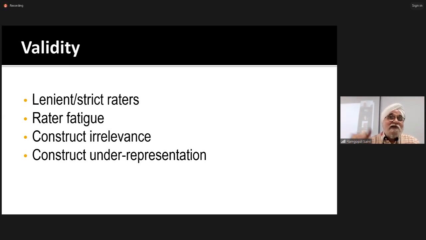और अगर कभी एयरपोर्ट की सिक्योरिटी लाइन में आपने देखा हो तो हर 5 या 6 बैग्स के बाद में वो बंदा चेंज हो जाता है. He moves away, next person comes, he sits there for some time, then he moves away, and then this person comes back. It's because it's so repetitive that you tend to lose attention. Then we earlier discussed construct irrelevance. मतलब मेजर करना कुछ होता है, कर कुछ रहे होते हैं। And it could be construct under-representation, जब आप पूरी चीज कवर नहीं करते हो, you tend to superficially cover only a part of it and leave out the rest of the things.